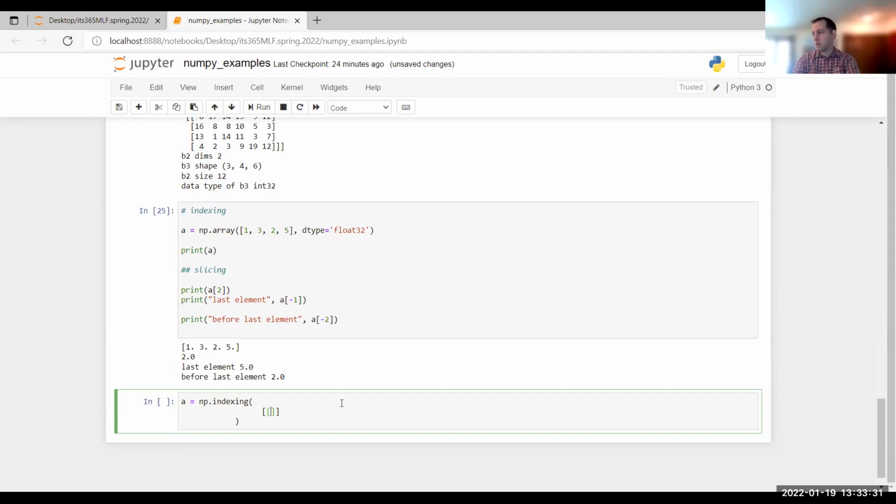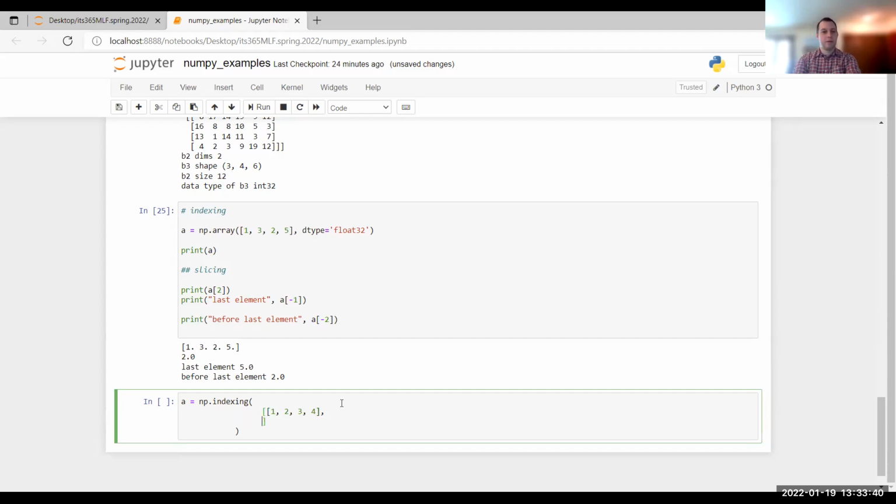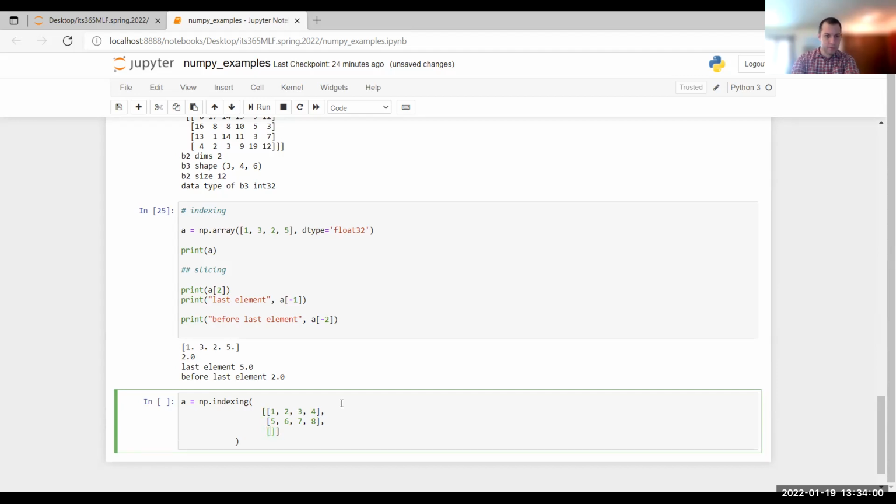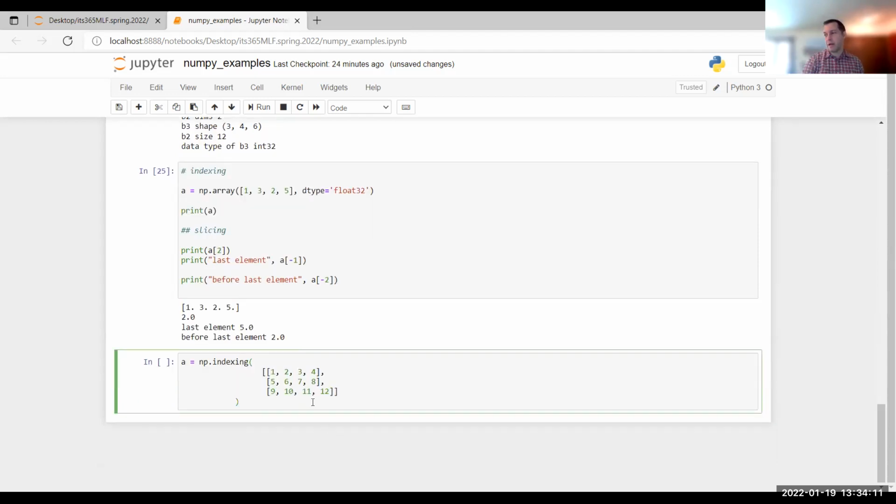So I can quickly do 1, 2, 3, 4, and then add a comma here. And now I'm going to do another line, 5, 6, 7, 8. And then I'm going to do one last one, 9, 10, 11, 12. Right. So this will create basically a 3x4 matrix.